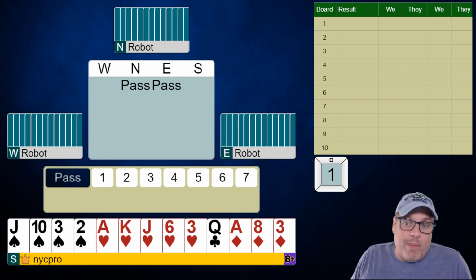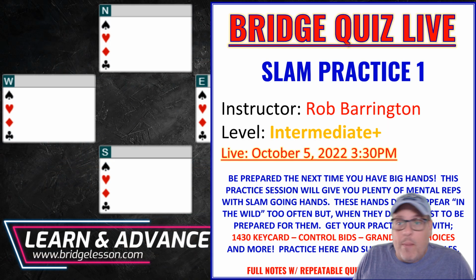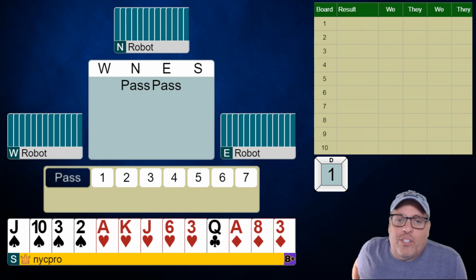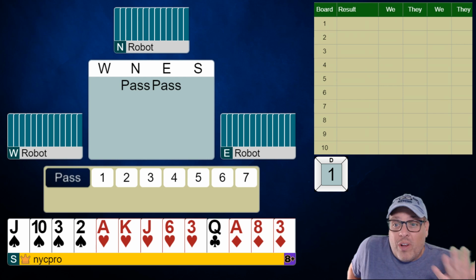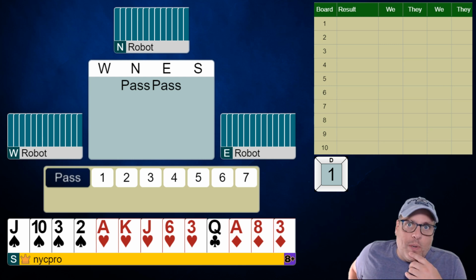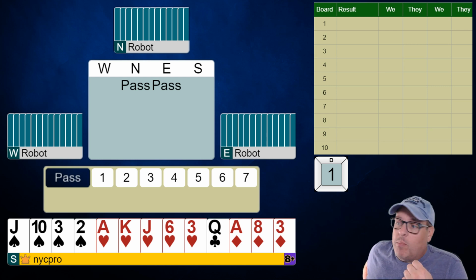The reason I'm playing best hand is this week on bridgelesson.com, I am running a slam practice session, and this actually goes really well with the slam complete guide that I produced a few months ago. So I'll link both of those in the description for you. Great classes to get your understanding of the slam auctions, which don't occur very often in the wild. So when they do come up, we want to be prepared for them. And the best way to prepare is just to get a bunch of reps and a bunch of decisions in these types of environments. And hopefully we can stumble onto one or two of those. Unlikely, but who knows? We'll see.